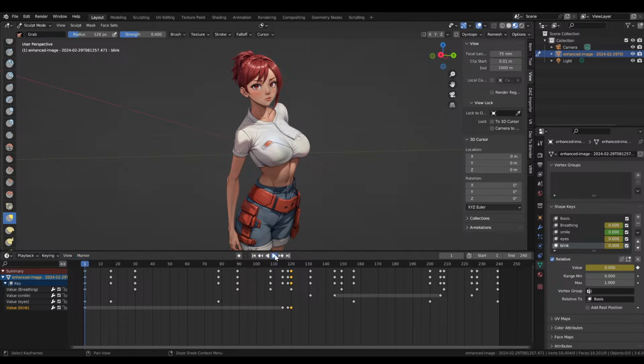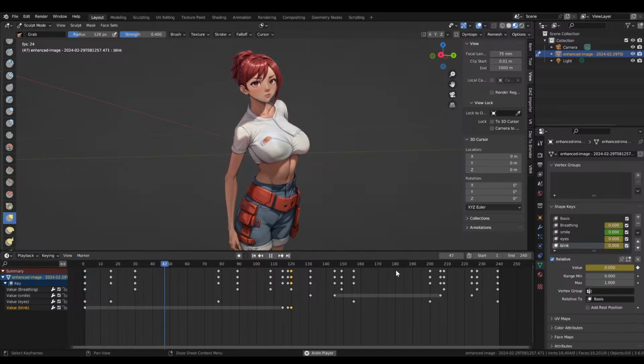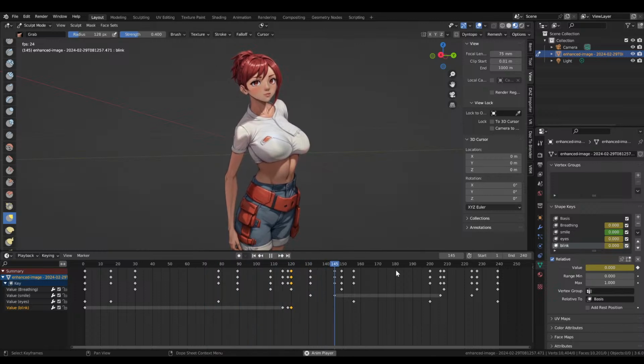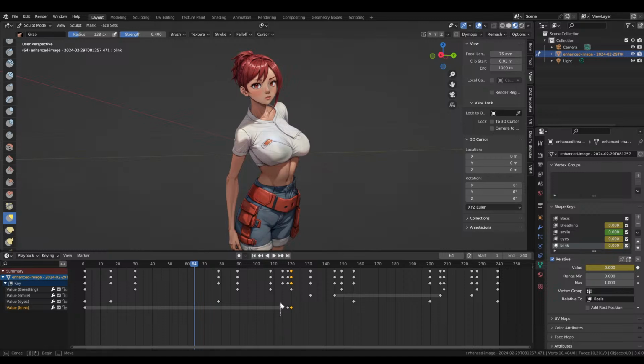Let's try this again. Now, you know what? That's probably a little bit too long for a blink. So let's copy paste and maybe put another one right here. Let's see here.